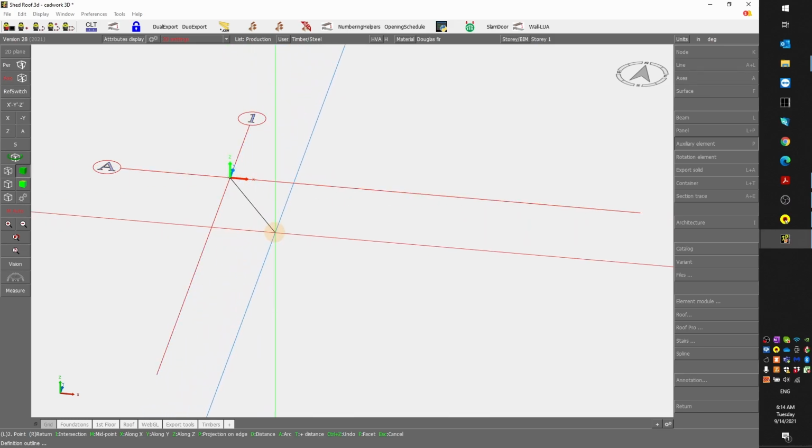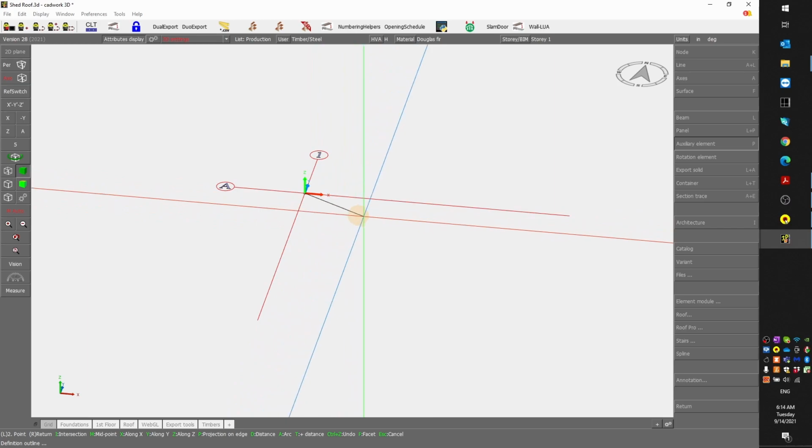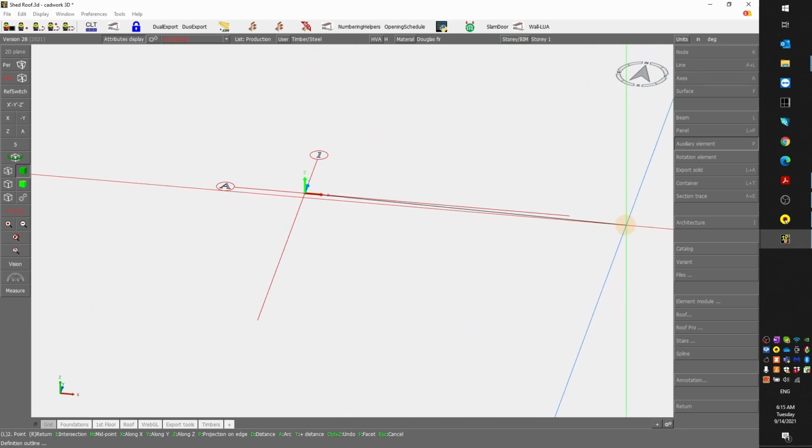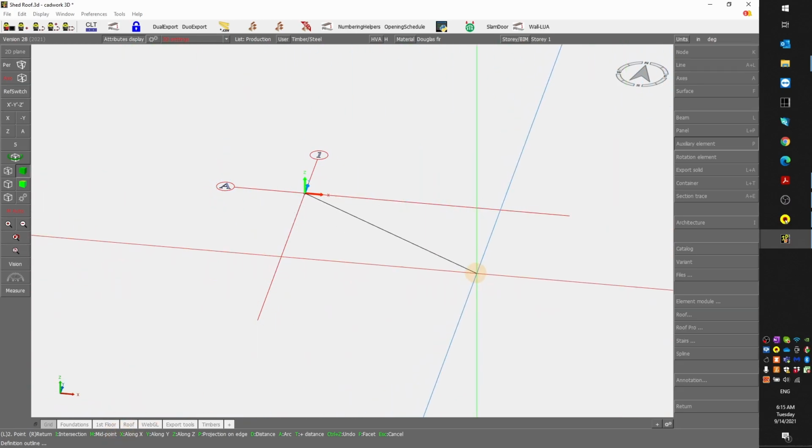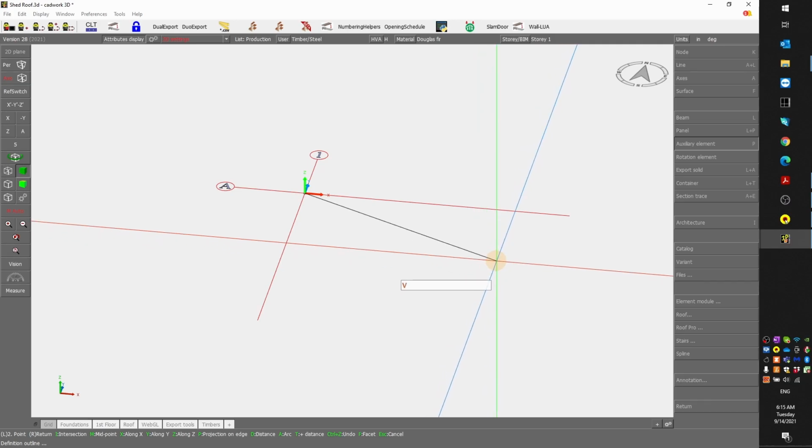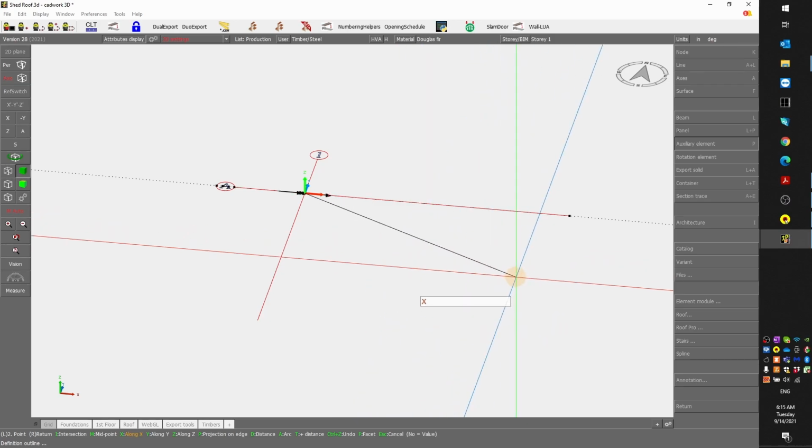I'm going to move the slab later on. So I'm going to go in the X direction, 65 feet. You press on the keyboard X. Oops, I just pressed Y, V, okay, X. And here it's 65 feet. Enter.